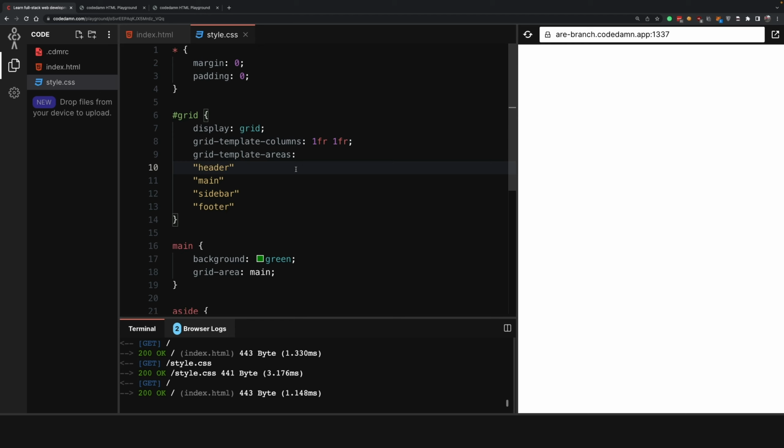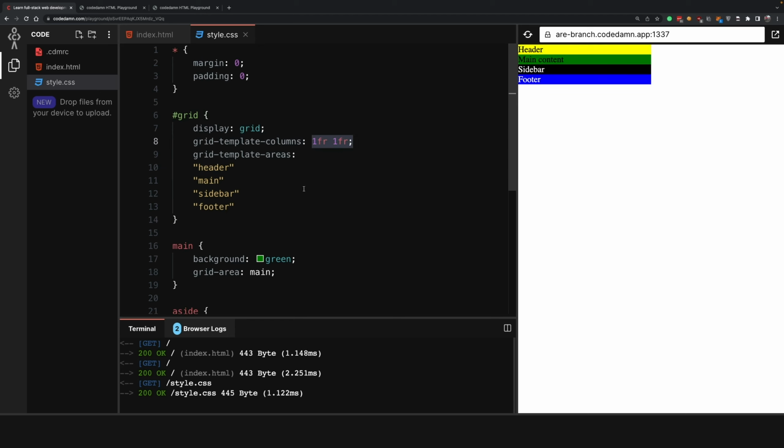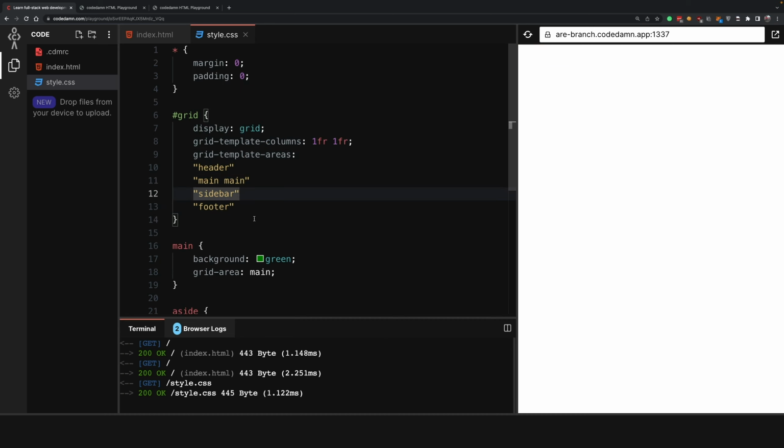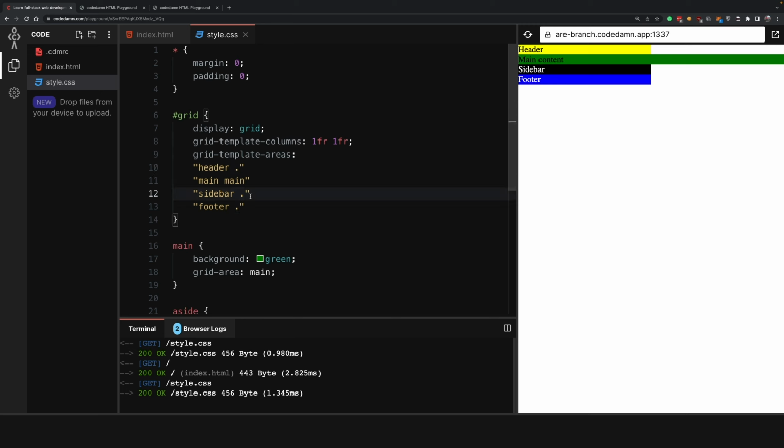Let's say if I mention this as 1fr 1fr. Now what we have is essentially two columns, but the areas which we have specified are only for a single column, right? This one thing is a single column. So what we can do is that I can write main a couple of times over here, right? So you now see that once I do something like this, again the layout breaks because we don't have the correct representation of the columns, and this should at least not be an impossible situation. So you cannot have header footer like this and then footer at the end also. So what you can do is just put a dot or a full stop at the end of other things.